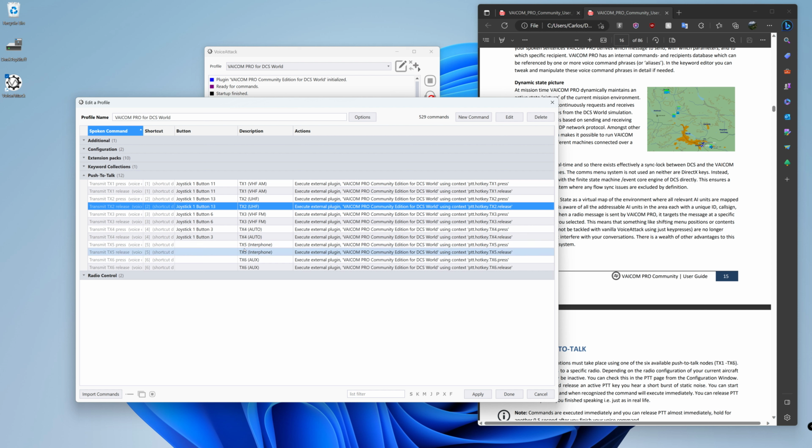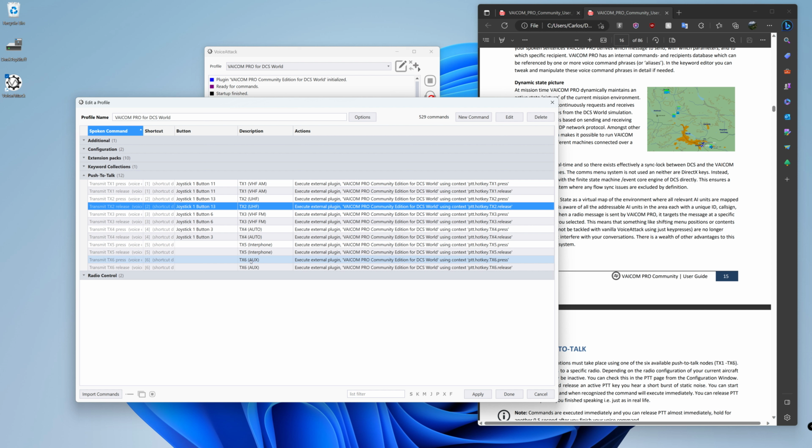Anyway, I need to test if this works on multiplayer. I'm not sure. So I'm going to put 6. This is if you go with VoiceAttack with extra commands and key commands and stuff like that. Well, it's TX6.